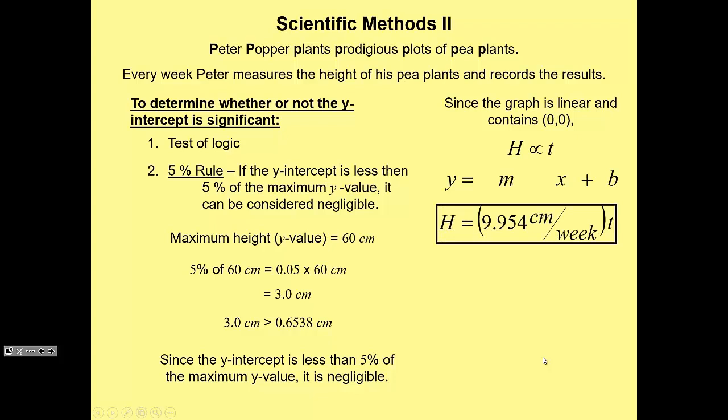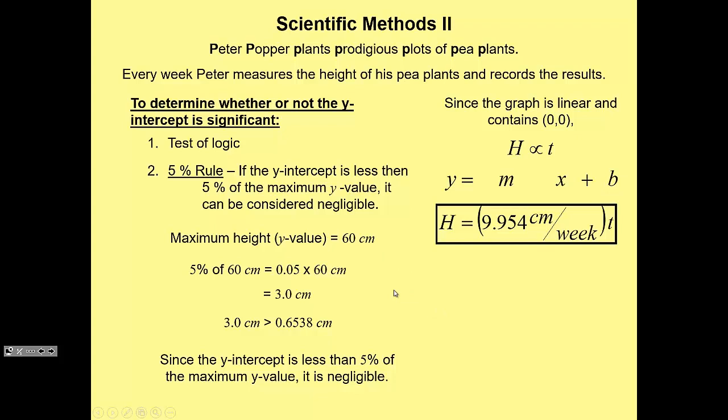So we have gone from taking data in a data table to putting it into a graph so that we get a picture of it, and with that graph we can figure out the relationship, which happened to be a direct proportion in this case because it was a linear graph that went through 0. We then created from that graph a math model, which we converted the x and the y to actual variables, to symbols that are meaningful, and we plugged in numbers that we got out of our linear fit, right? Our slope, which we can explain what it means, and our y-intercept, which we decided was 0, right? And we built this math model.